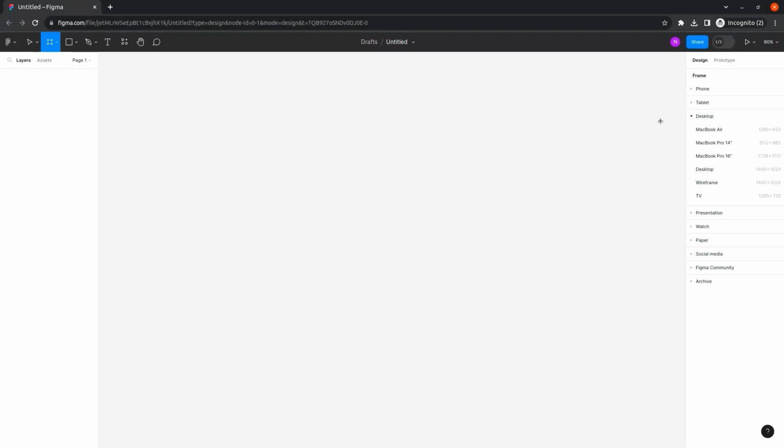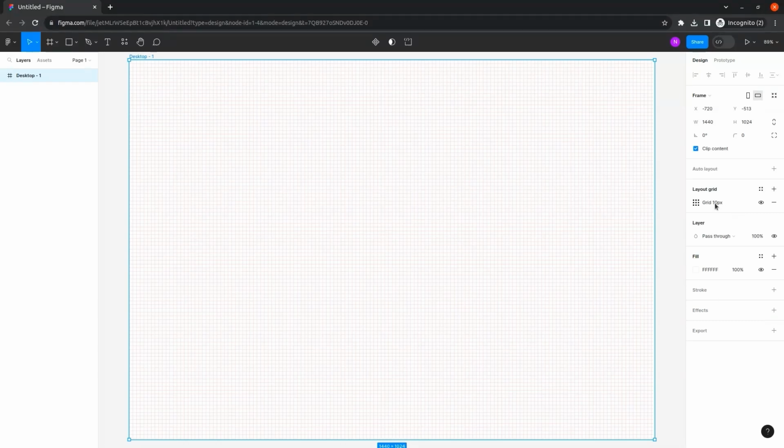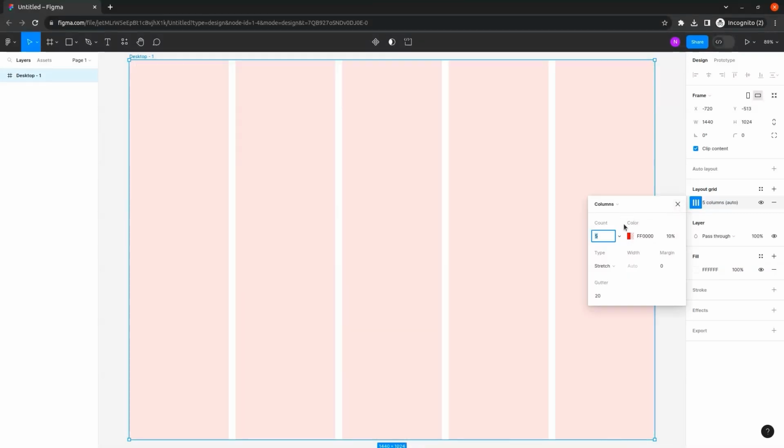So let's create a responsive grid system for desktop. We have to click on the frame icon and select the desktop frame. On the right panel, you see there is a layout grid option, and we have to click on the plus icon, and in the layout grid settings, we have to select columns, and in the column count we have to enter 12 because we want 12 columns.